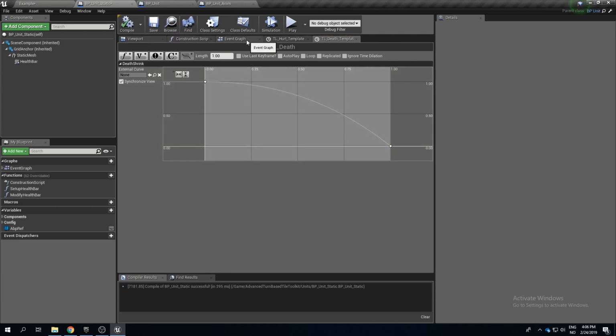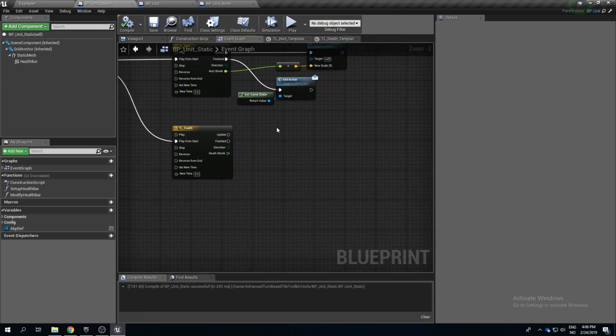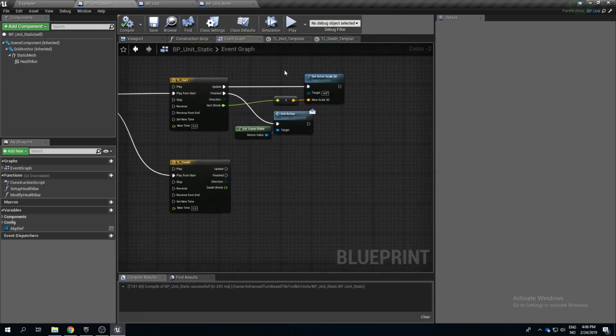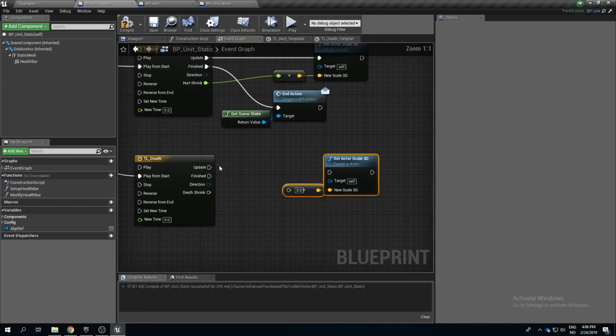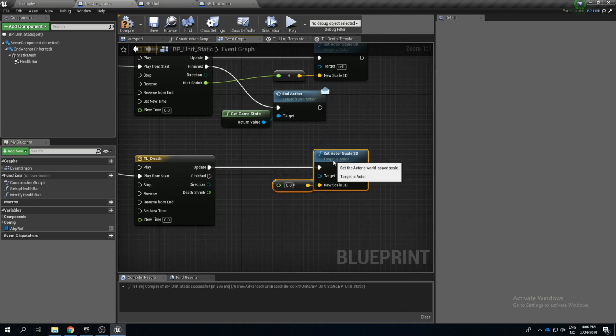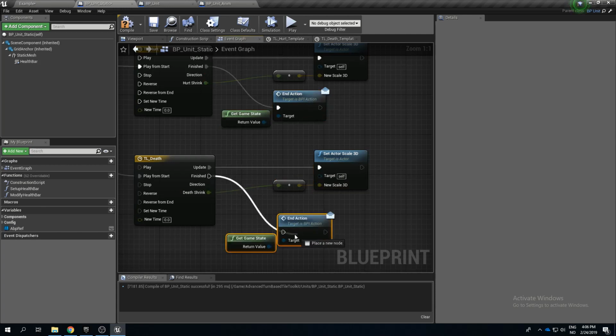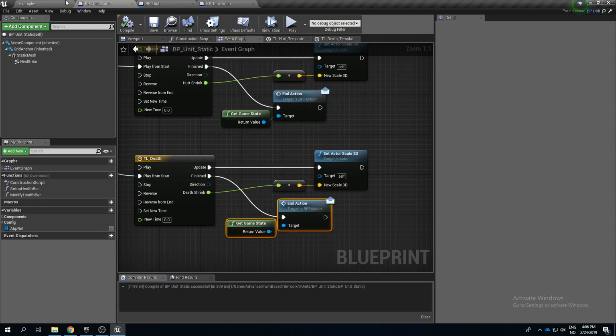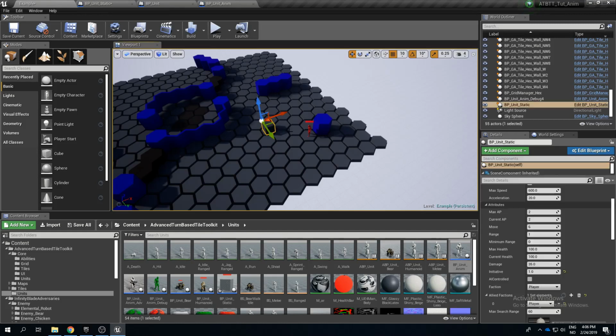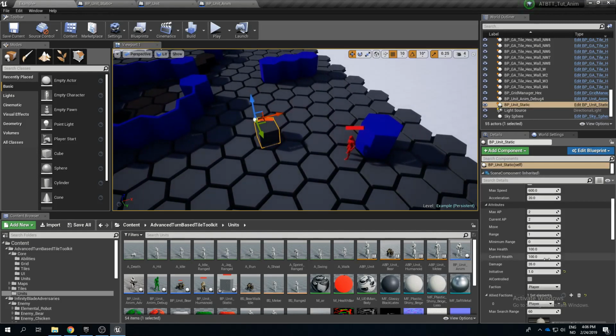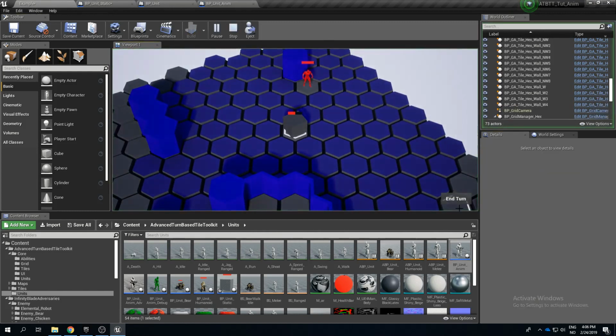We can just start with this and come back to the rotation afterwards. During update, we will set the scale again of this actor, and we will set it based on death shrink. And again, let's end the action, and this should work too. Let's put the health so we can survive a couple of hits, but just 2. Then just end our action.